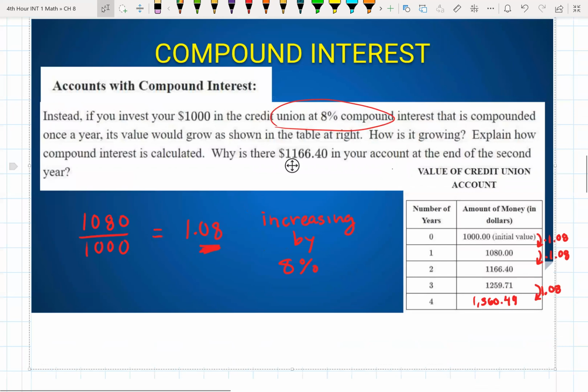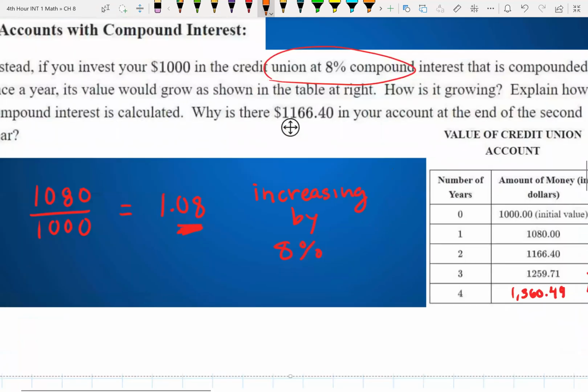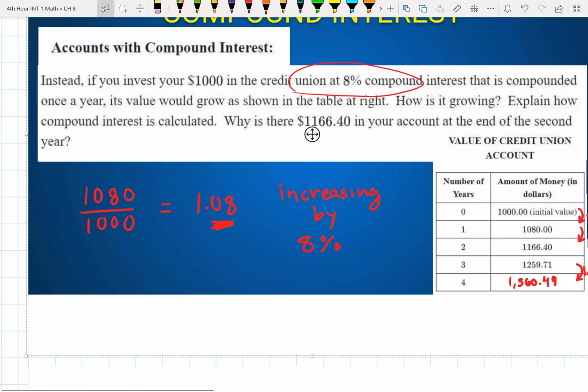So compound interest happens to the previous amount, an amount that is added up to your original investment and all that stuff on top, all that interest. So if we try and wrap our minds around what is compound interest, how is it calculated? You are multiplying or increasing in value, not only by your original investment, but by that plus the interest on top of that. So you're earning interest on that principal and the previous interest.